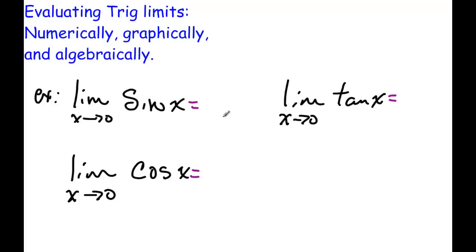If we plug 0 into sine of x, everybody knows that sine of 0 is, of course, 0. So there's no other work. It's not 0 over 0, it's not 1 over 1, whatever. So we just say it's 0. The same thing for cosine. The limit as x goes to 0 of cosine, well, you plug 0 in and you get 1, and that's the answer. See? Pretty straightforward already. For tangent, we did the same thing. Plug 0 in. The tan of 0 is 0. So you have the idea of these relationships, and the other trig functions work very similarly. All right, and you just plug in and see what you get.